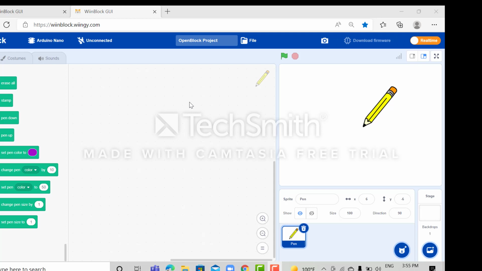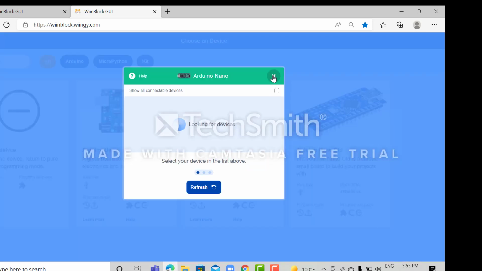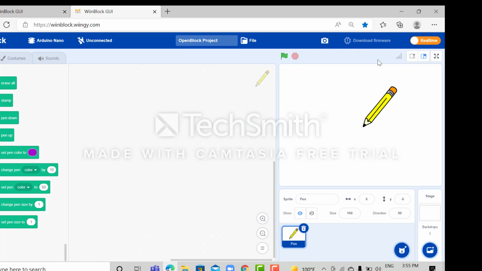So the steps you should always do whenever you do a project on Wiinblock is what I'm going to show you now. So first you should take Arduino Nano over here and you can choose any one of these three, no issues. And then go here and there will be an upload option over here where you can see real time that I have already done the steps so you can't see.